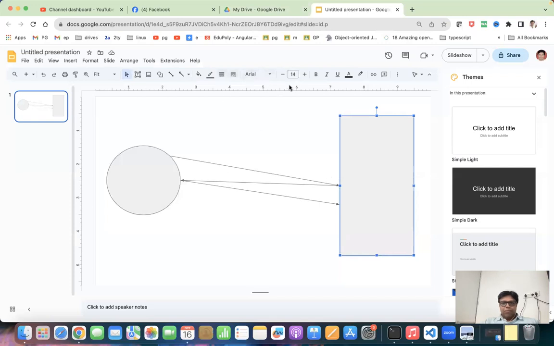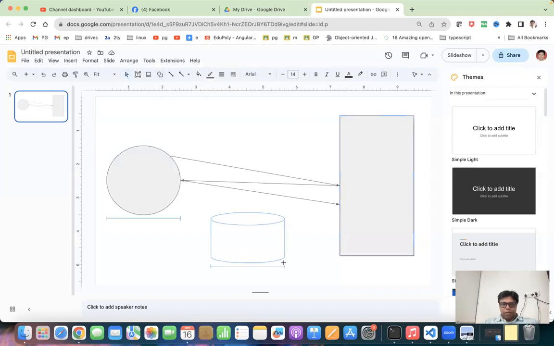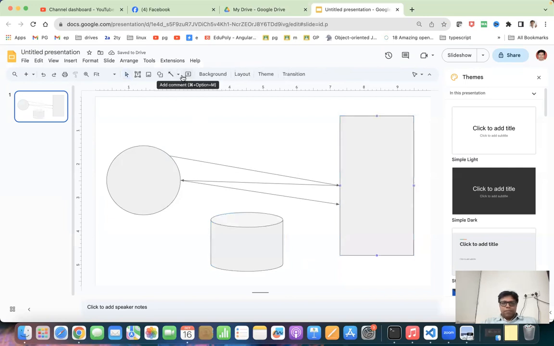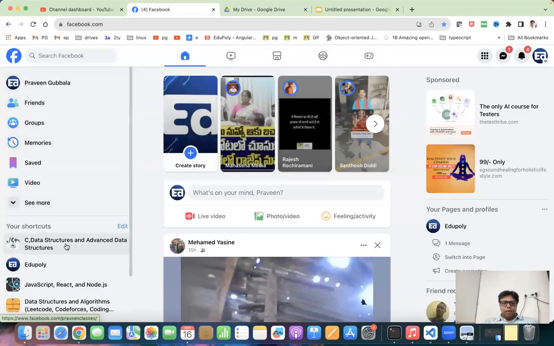So what are the details we have under that particular person? That particular data will be there in the database. So now the story starts. This particular Node.js will ask the database about Praveen Gubbala, because I have already logged in with the Praveen Gubbala username and password, right? The server will ask what are the details. That means what are the posts, what are the friends, what are the pages he is having, what are the notifications Praveen Gubbala is having.